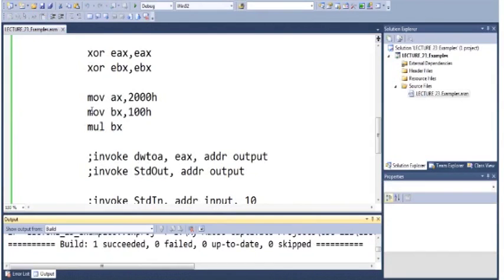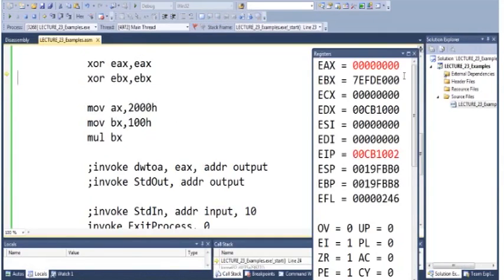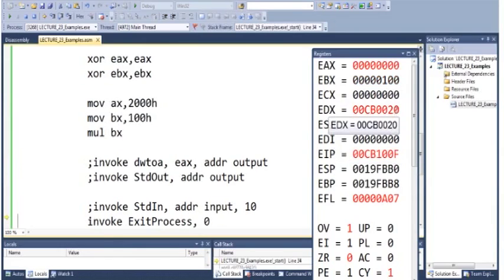So AX has the value 200. Initially 200 is assigned to AX, so this is the complete AX. Now BX has the value 0100. If we multiply, you can see the EDX and EBX contents have been modified. Actually, we are not concerned with whatever the value is inside the EDX, the upper part, and also in the EAX. We have the result in only DX and also the AX register. So we have this result.